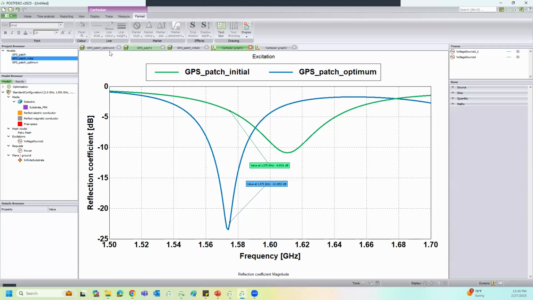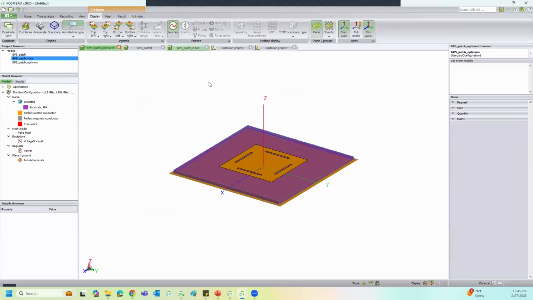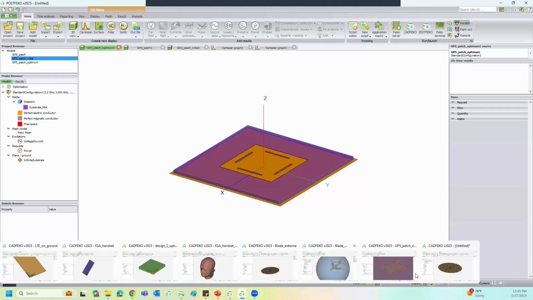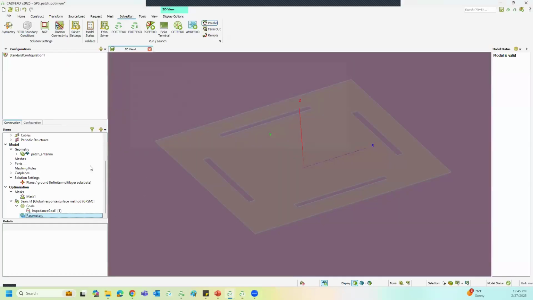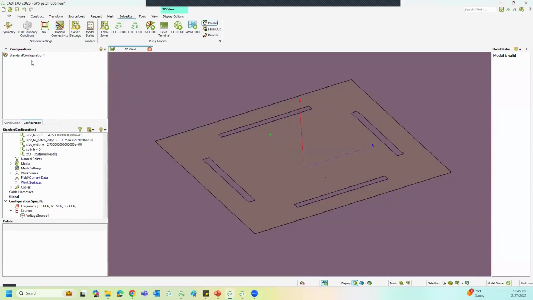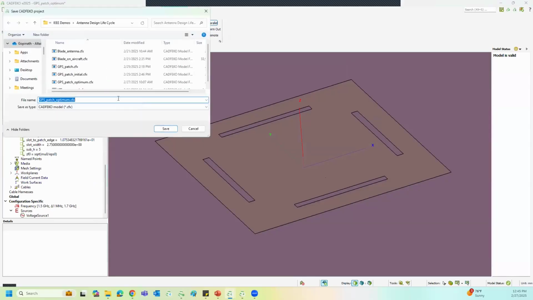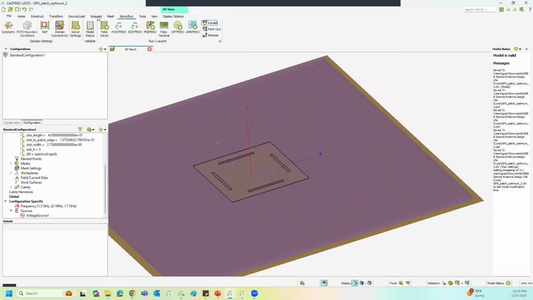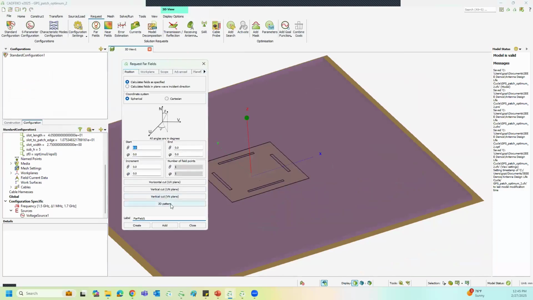And if I look at the radiation pattern, once we have the base design, let me save as. I can also look at the 3D radiation pattern of this design.